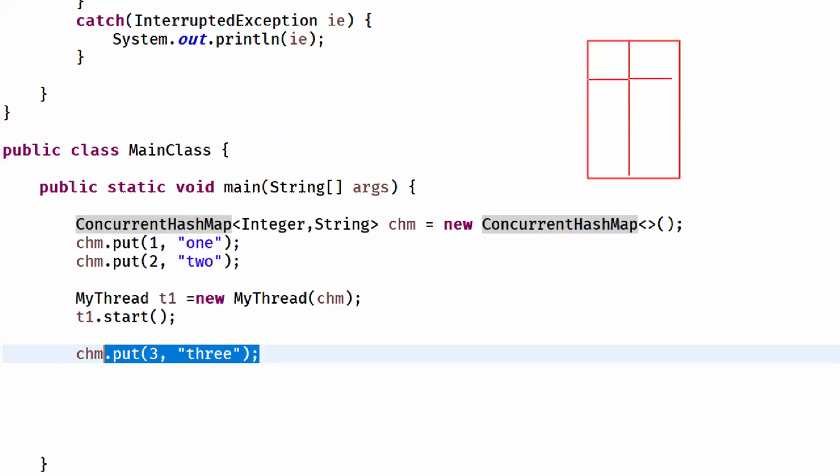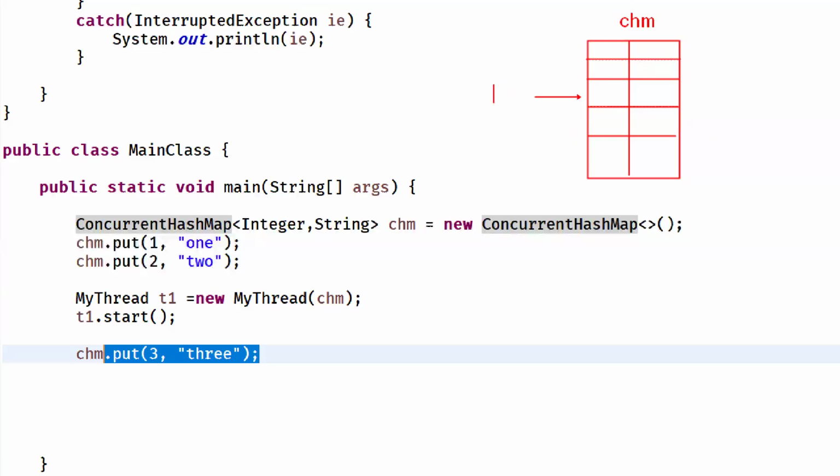For example, assume that, guys, what I'm saying is the concurrent hash map object CHM. Main thread is working on this bucket.